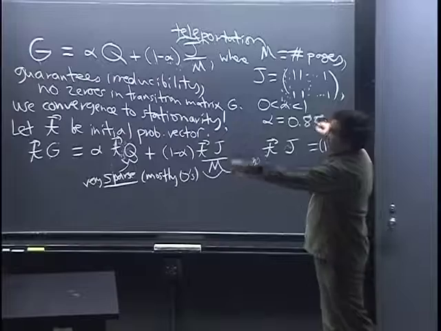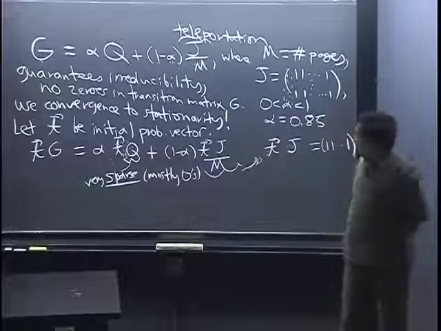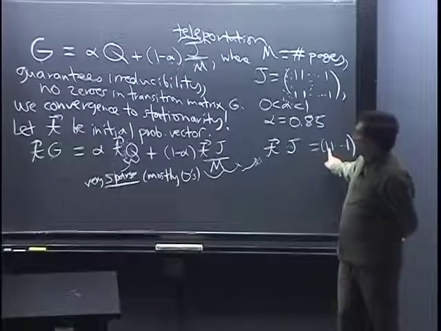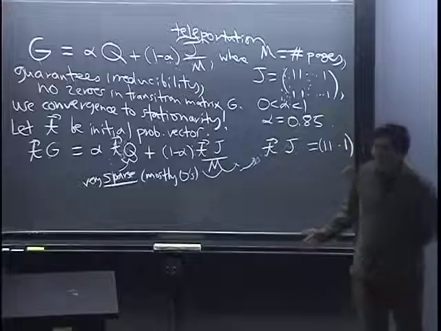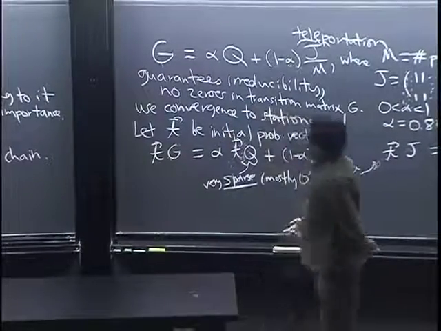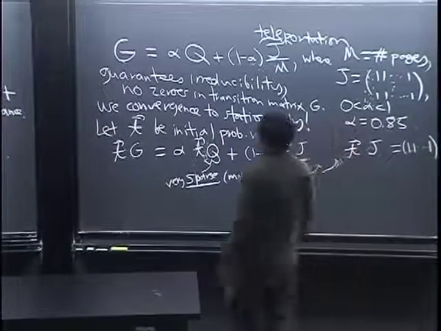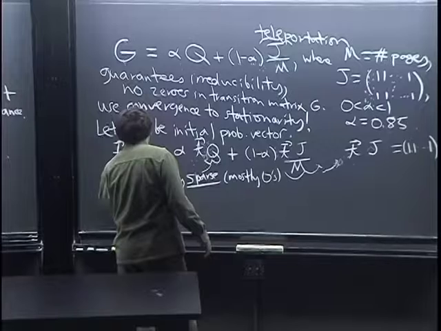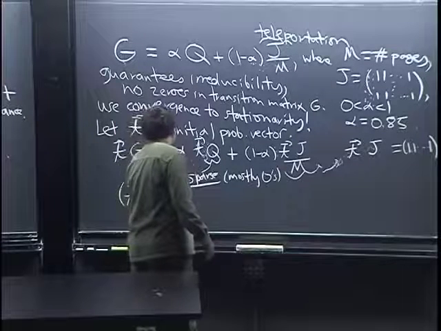Because you're just adding up the elements of t, and the elements of t add up to 1. That's very easy, just all 1s, divided by m. So that term is easy. Actually, this is not as bad as it looks. Now that we have tG, we use that as the new t, that is, after running it for one step. And so then we do tG squared, that is, we do tG times G.